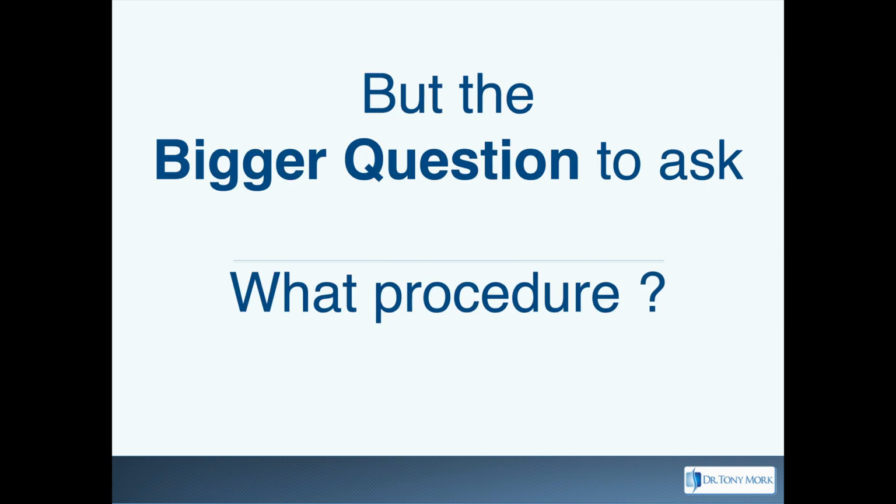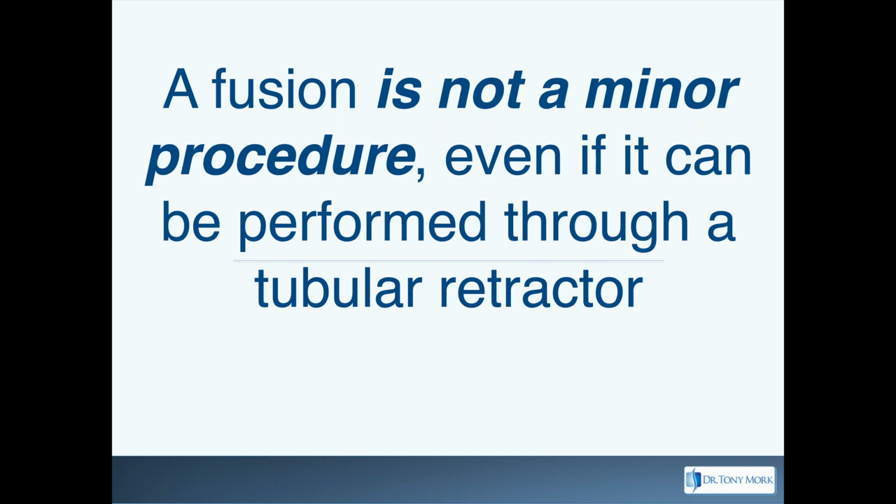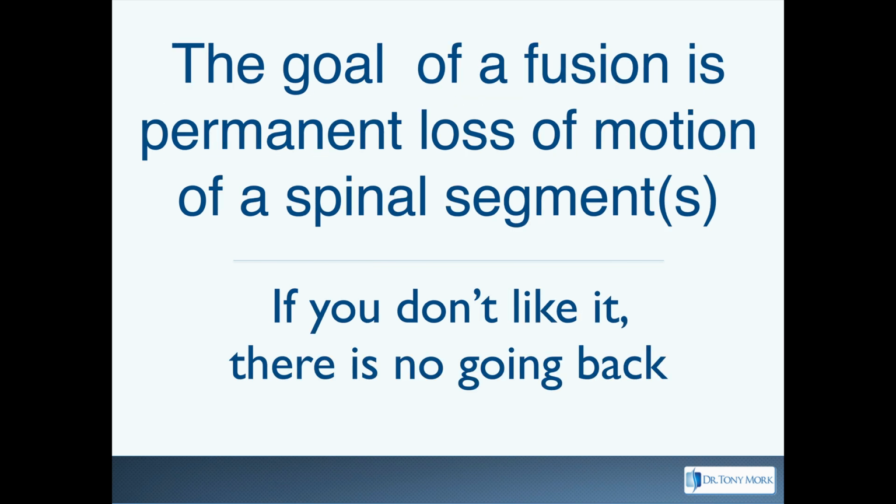But the bigger question to ask, in addition to the diameter of the tube, is what procedure is being performed? This is huge. I've seen more than a few patients coming into my office after a minimally invasive fusion. A fusion is not a minor procedure, even if it can be performed through a tubular retractor. The goal of a fusion is permanent loss of motion of a spinal segment or segments. If you didn't like it, there's no going back. The fusion or implant is in place, and there is no going backward.